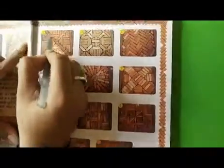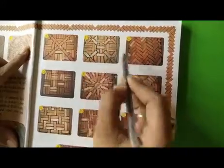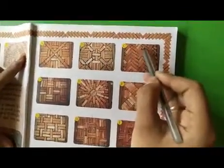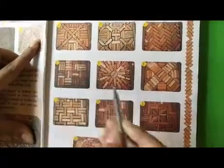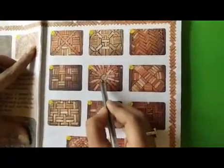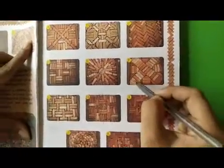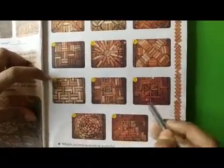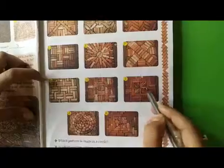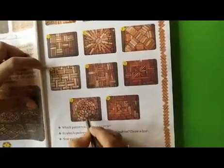In A, there is a cross line. In B, rectangle shapes are more. In C, all the bricks are in zigzag form. In D, it is of origami style. In E, a circle is given at the center. F also has a tic-tac-toe type of cross. G is also different. H has two similar lines. I has a star form. In J, there are many round patterns.